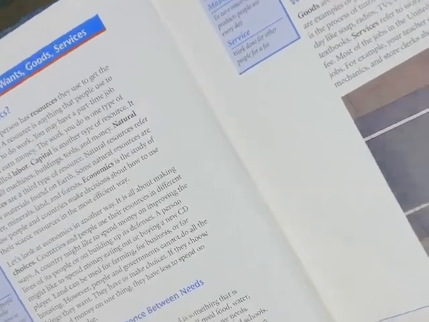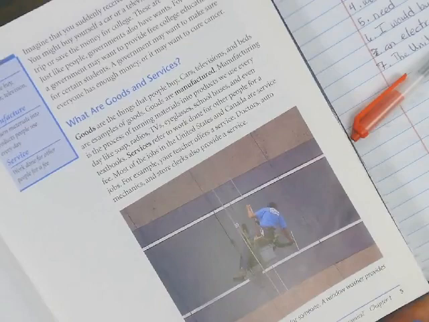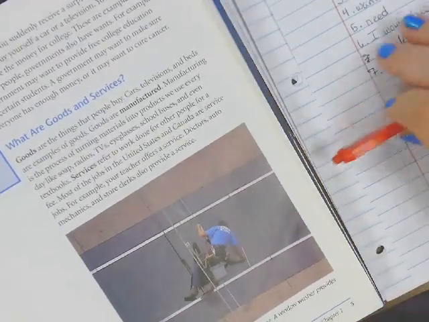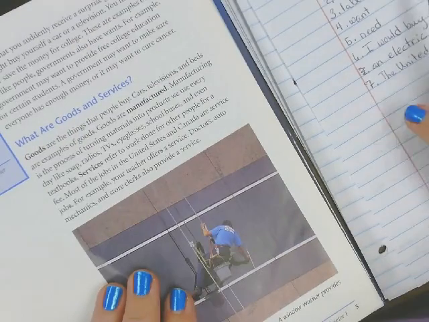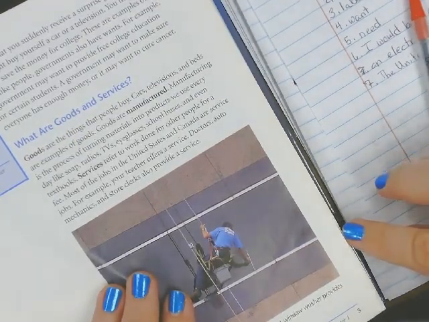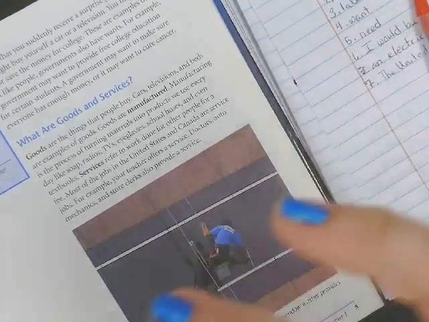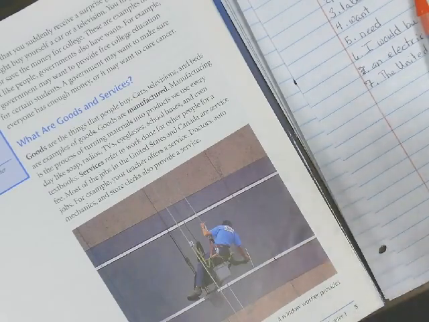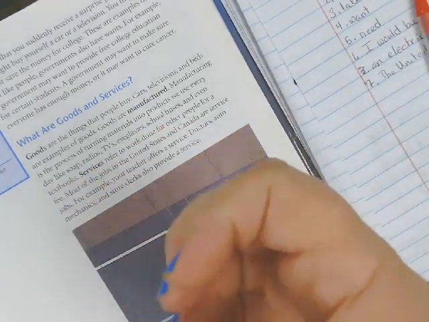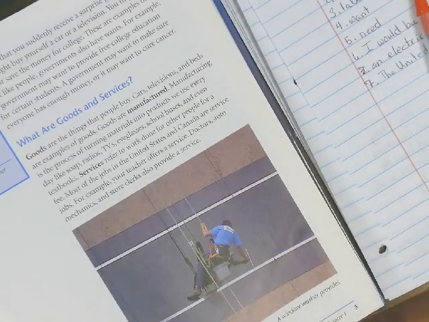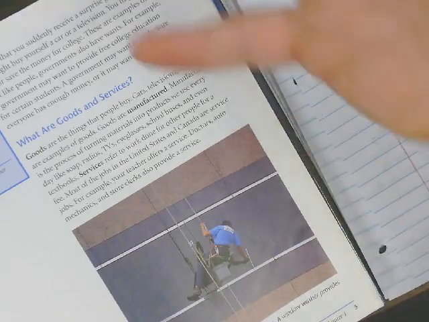So why do you think? Well, I think that what a service is, is work done for other people for a fee. So doctors, auto mechanics, computer repairmen. Why do we have those jobs? There's a lot of store here, and not a lot of making things. Like, we're not making sneakers here. If you look at your sneaker, where is your sneaker made? Where was it made? In China.